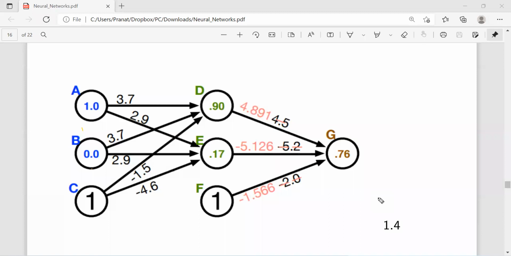We've done this for D, then we'll do this for E, for F, then we'll come to D, and then we'll do it for E, B, C, from E to A, B, C. We do this for each neuron. So that's what is happening when you write the code for this. This is what will be happening in the background.